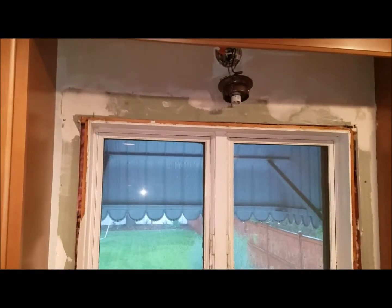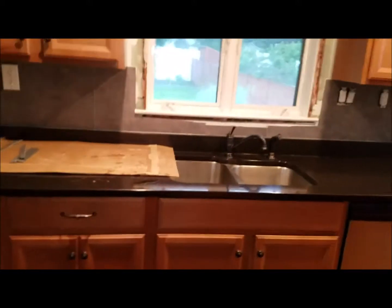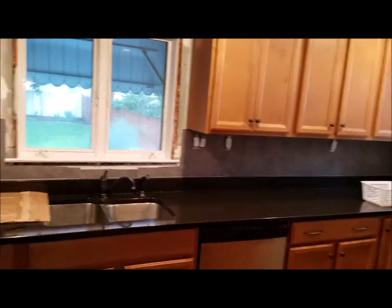I've got a few shim pieces here. I have gone ahead and put some fresh mud up here that I'll sand down, and we'll give it another couple coats because I can already see I got a bad spot right there. Trying to do it a little better. Repaint it, and then we can button it all up. But here's how it's really going to look from a distance point of view. So it is a big improvement.